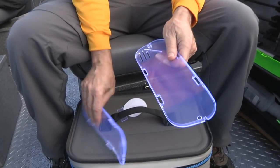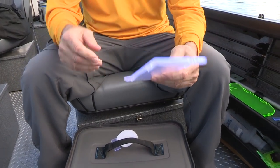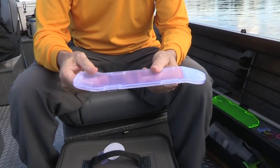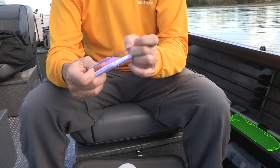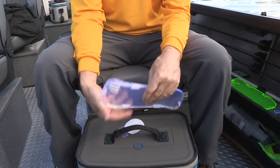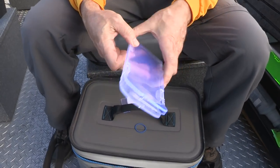Another cool thing about these is they can be set up on a release where they'll come off. But one of the things we found is when it's not on a release and you got a big fish on here, it could put so much torque that this will sometimes pop open. So what we did is we put these little grooves in the back of the flasher. You can take one of these ponytail bands and put it on there, and that'll keep it from opening up on you.